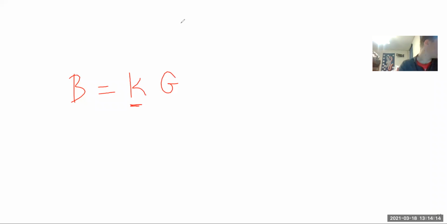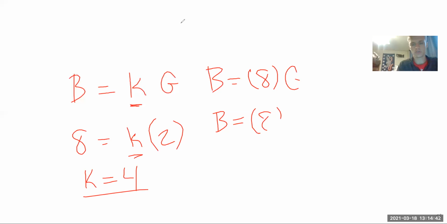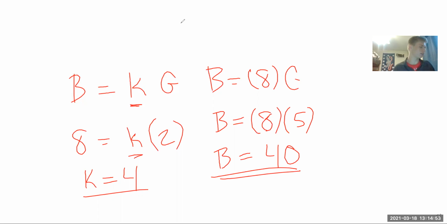So we have 8 boys in one room equals K times 2 girls. And it varies directly, so we can find K. K is 4. 4 times 2 is 8. So K is 4 for every case. So we can say B, our boys, varies directly, in this case, by a factor of 8 with the girls. So they ask, if there are 5 girls in another room, how many boys are in this room? So we can actually solve this pretty easily. Just substitute in 8 girls, or how many girls? 5 girls. Do the multiplication. 40 boys. Pretty nifty little tool there.